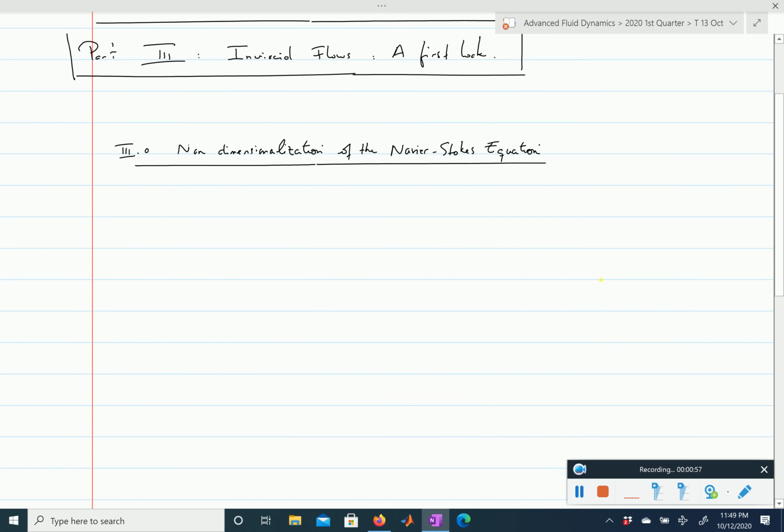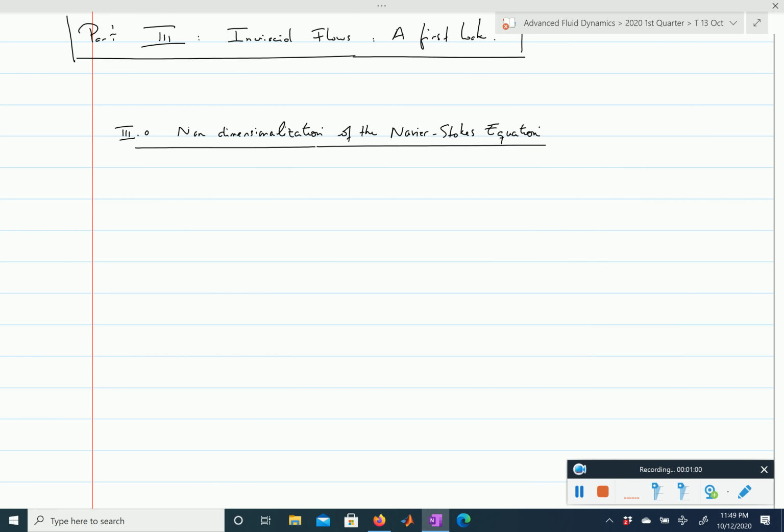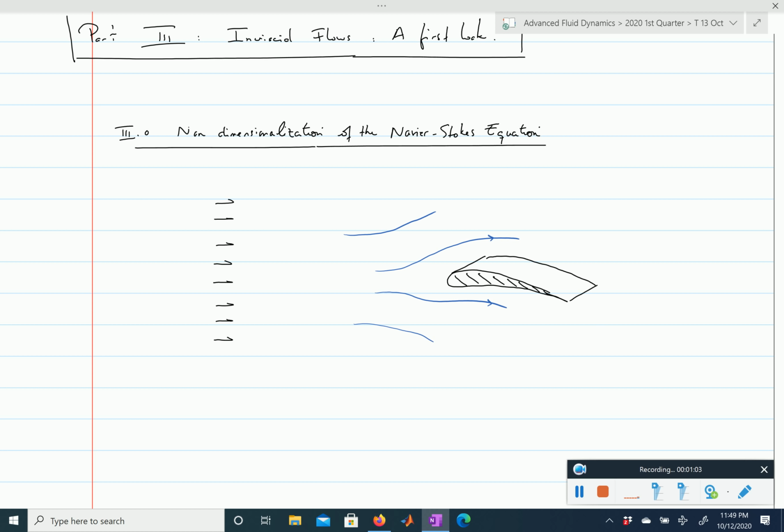Alright, so before we non-dimensionalize the Navier-Stokes equation, let's think about our regular, standard problem in fluid dynamics. We have an external flow around an airfoil. If we're thinking about the relevant physical parameters, here we have, for instance, a velocity at infinity. We have a characteristic length scale, L, that could be the chord length of our airfoil. We have the material properties of the fluid, that would be the density and the dynamic viscosity.